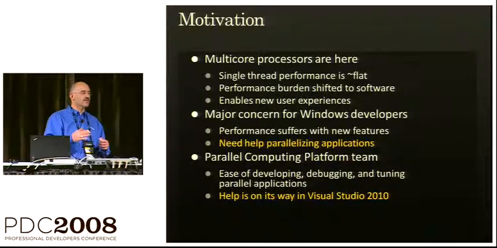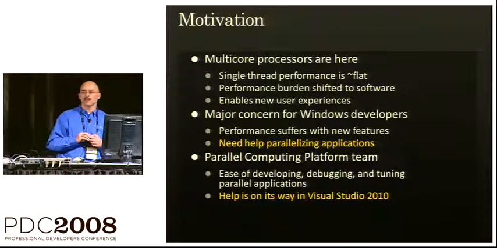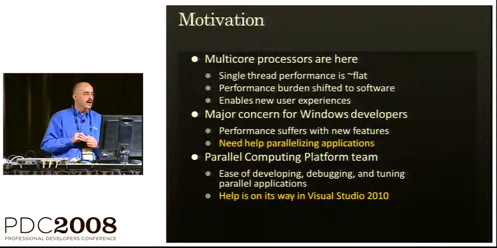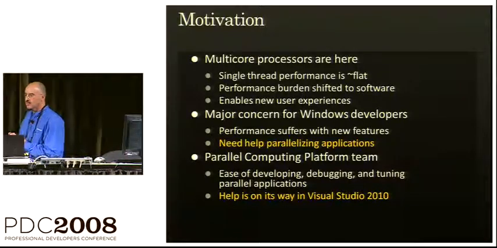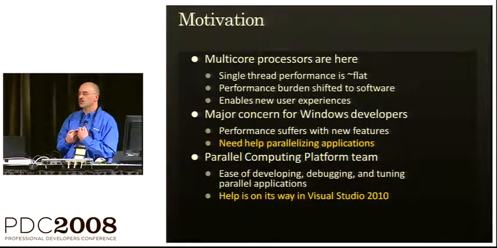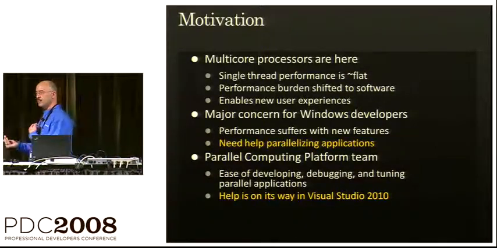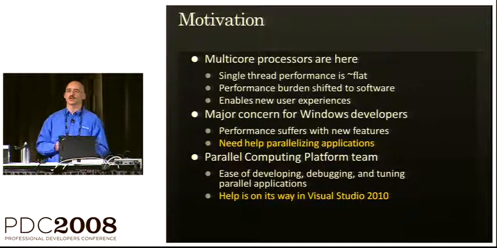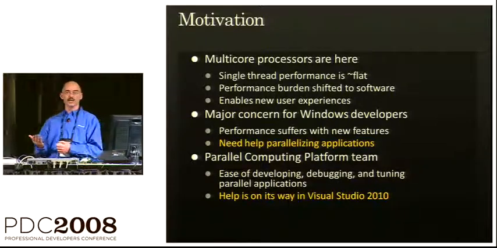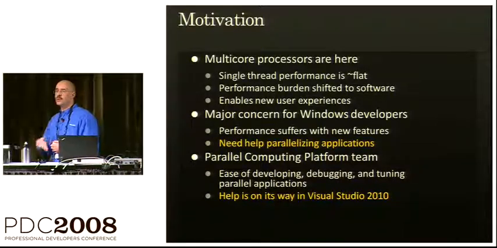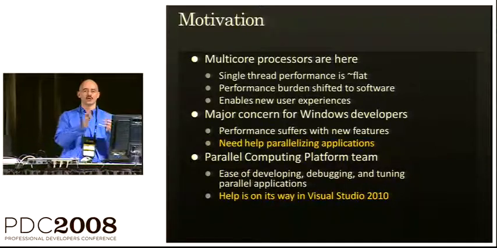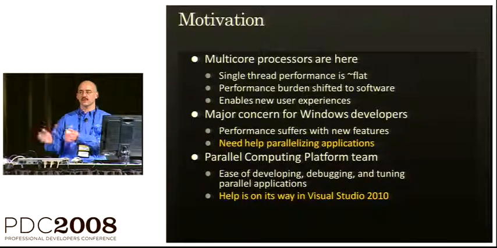So we no longer have the free lunch of a doubling in performance every year and a half that we used to have for free, basically, in the past. And what that means to us as software professionals is that the performance burden has been shifted to us. Now, we have to do more work in order to exploit the latent performance that exists in these processors. And if you're interested in enabling new experiences in your application, then you will most likely be forced to exploit parallelism in order to both deliver those experiences and deliver them at reasonable performance.